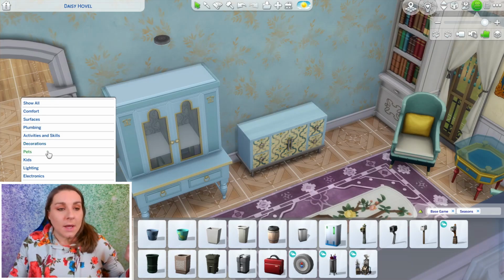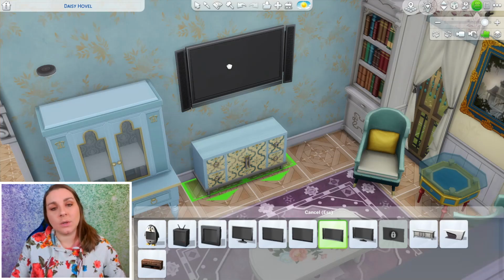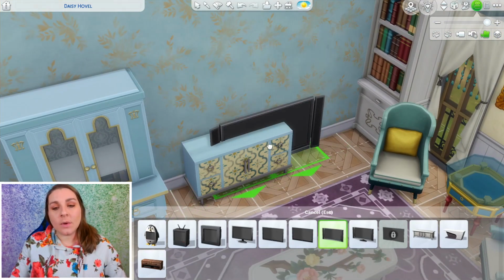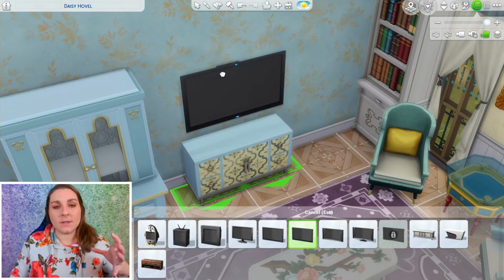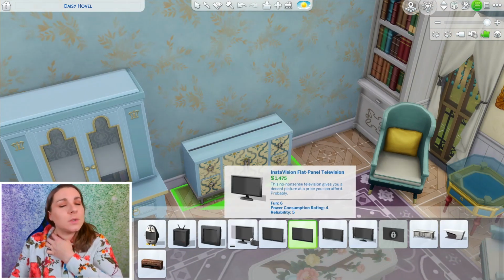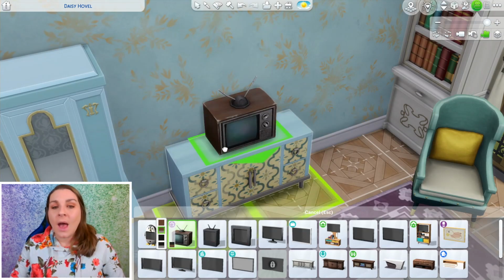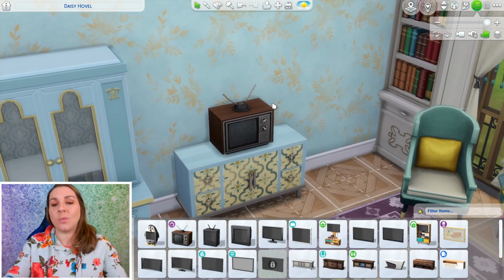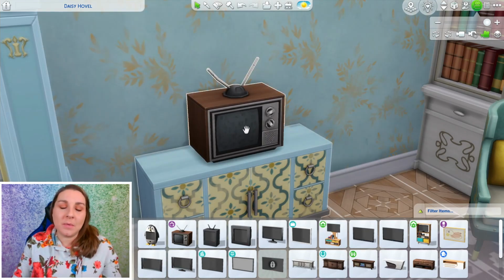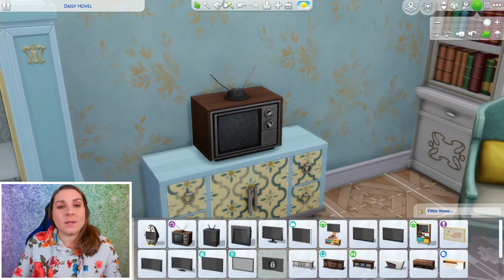Let's grab our television. See, I don't know, these ones are so big. I do like the counter space that would give us, or the space down there that would give us if we were to do a television up, but I think that's just so modern. You know what? I kind of like this. It's got a little bit of history maybe. I don't think that she keeps it because she has to keep it. I think she keeps it because she kind of wants to. This maybe reminds her of when TVs first came out, or when she and her daughters were home and they would watch TV together. Maybe that's what this reminds her of.